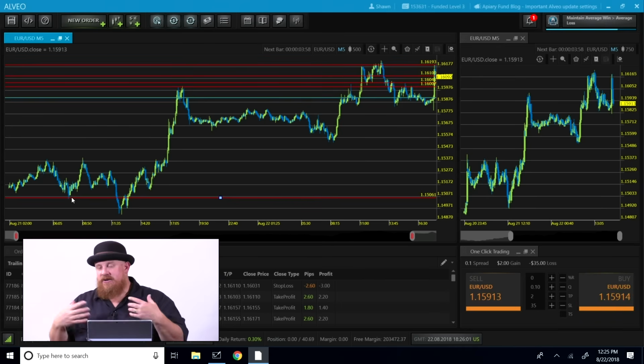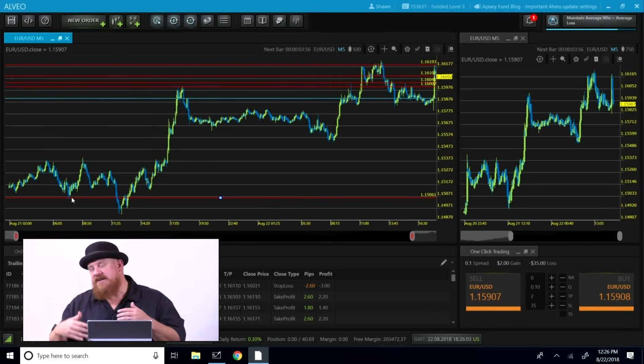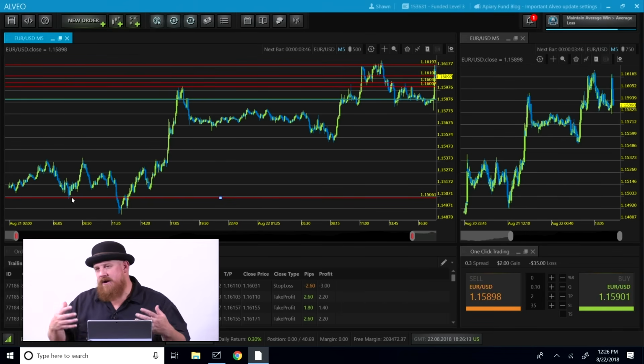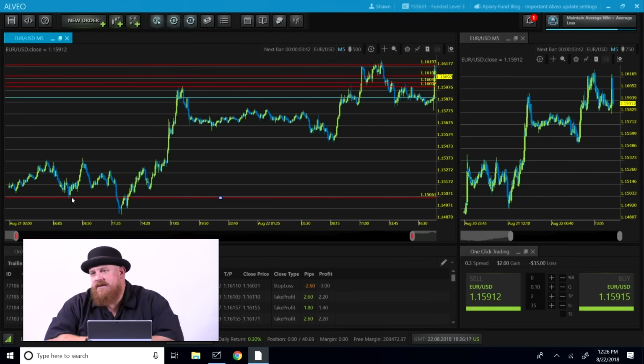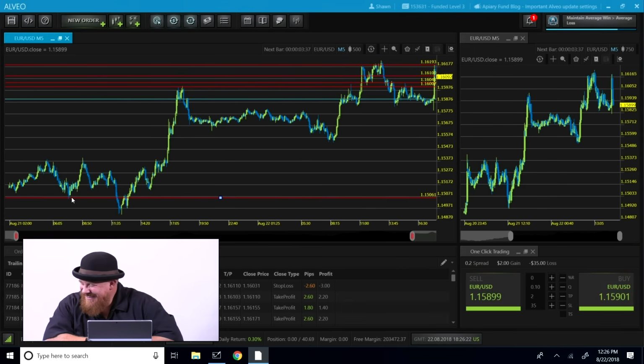So I guess the crux of that is that you need to know where those levels are on multiple time frame charts, not just your 1-minute chart. You definitely want to know where the levels are on the 5-minute chart, the 15, the hour, or whatever, because they're real and they'll influence your trading, either positively or negatively, right?